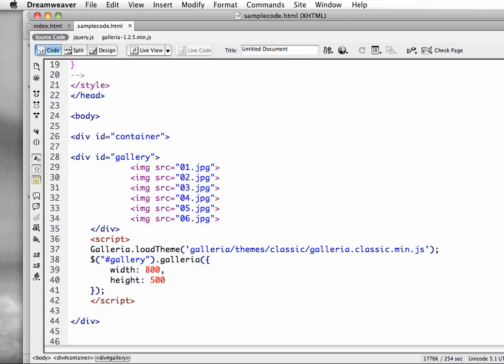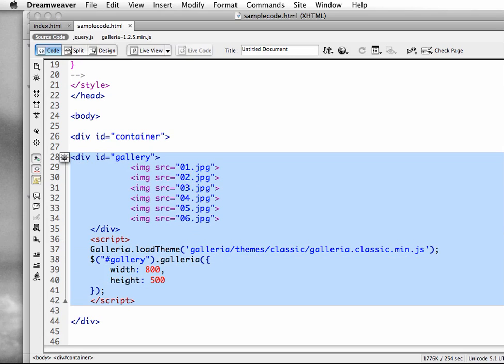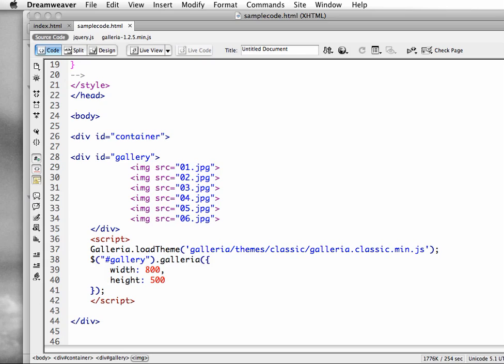28. I need to copy this information all the way to the script and the closing div. So this is the closing div for the gallery. So there's a new div that's going to contain my images. And again, remember, if your images are going to be named differently, just make sure you change it here. You can just simply highlight and change the name, and make sure you don't delete anything else by mistake.